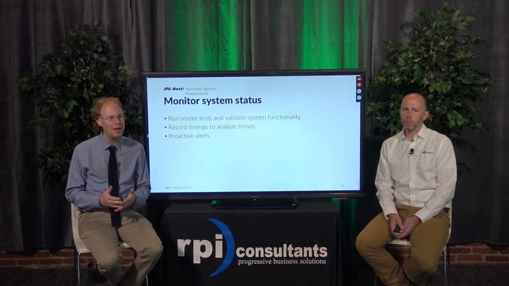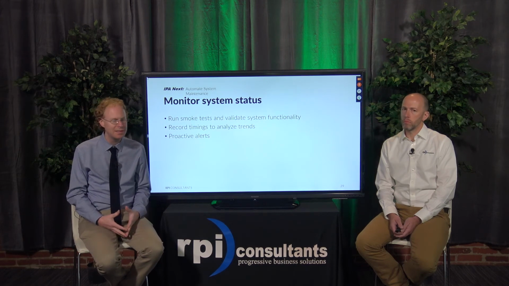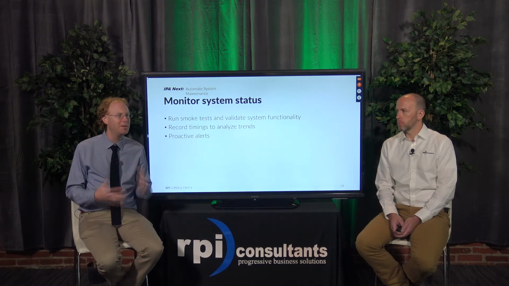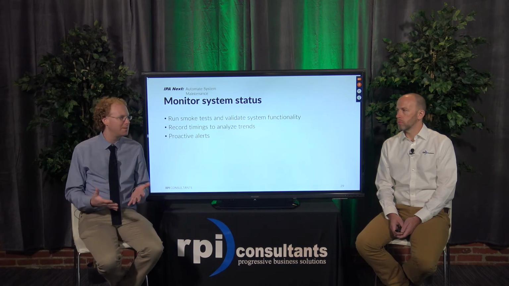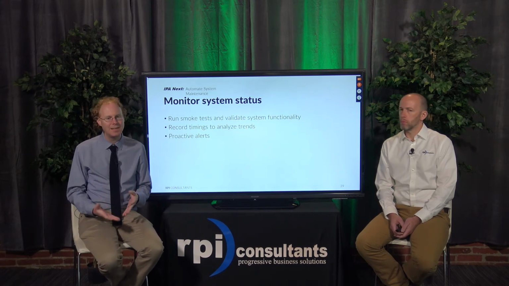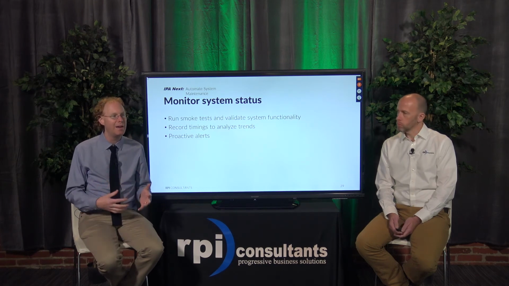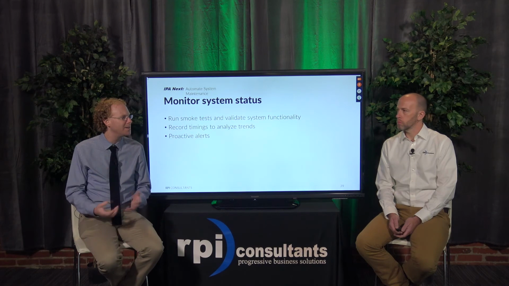Another thing we'll do with IPA is actually set up a flow that just runs through some basic functionality to prove that the system is working. We've created flows that will execute smoke tests and run through a series of system tests, and we'll schedule those to run periodically. So then they can send proactive alerts if we're not getting the right response back. So an administrator can come in and maybe take a look at a problem before our end users start to notice it as well.